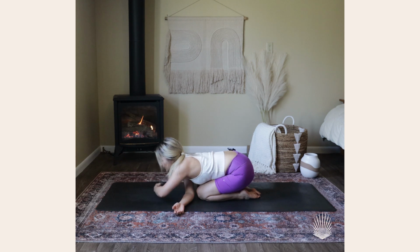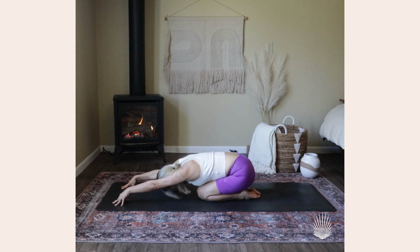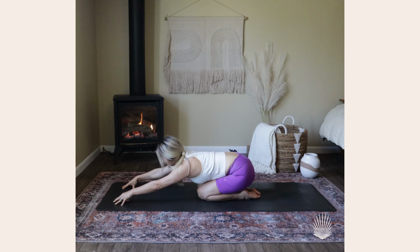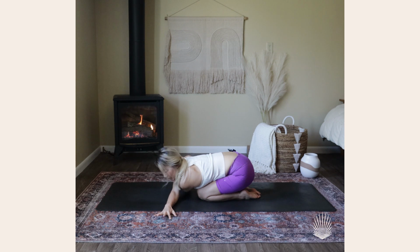Let's inhale, reach the arms forward. Just take a breath. And as you exhale, we will switch. So we're crossing that right arm on top of the left one this time. Try to wiggle those fingertips as far away from the midline as you can. And then just rest the chin.